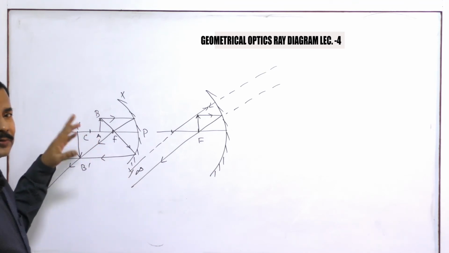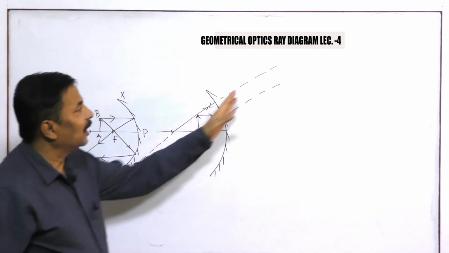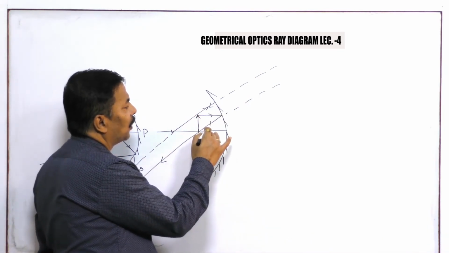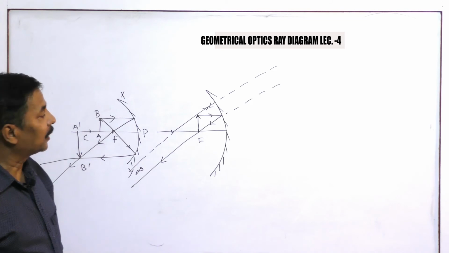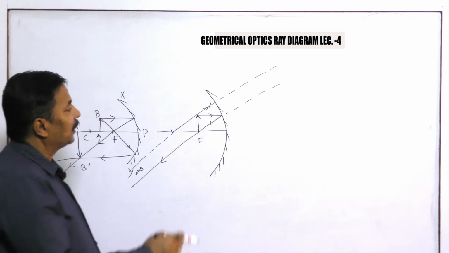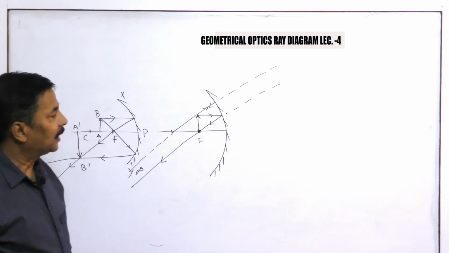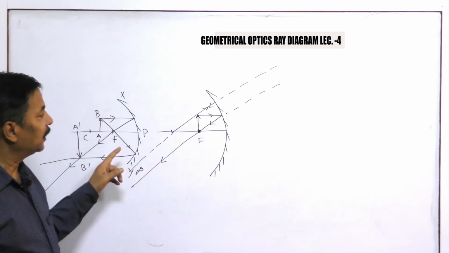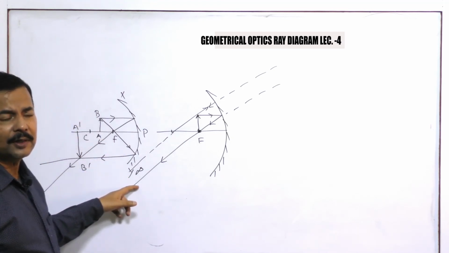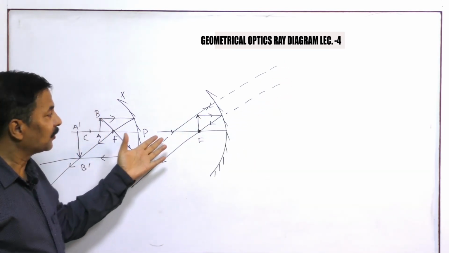Now you cannot say it is real or virtual. From this side, if we observe, we will say it is real, but from this side it will be virtual. So this thing we have to discuss later on, when we have to take real and when we have to take virtual. Here you only have to understand that if the object is at focus of the concave mirror, then a highly magnified image is formed at infinity. If you are moving from this side, naturally it should be real in nature. If you are moving from this side, it should be virtual in nature. So we will discuss this in detail.